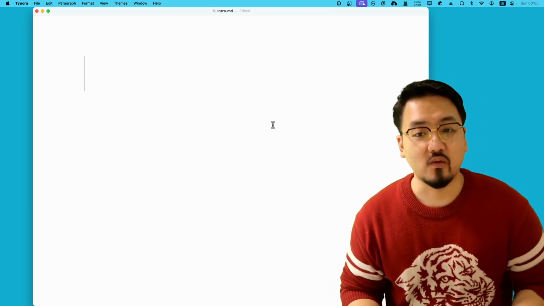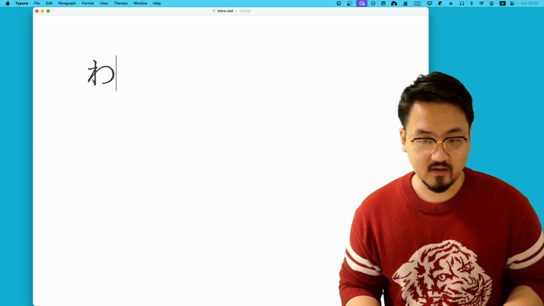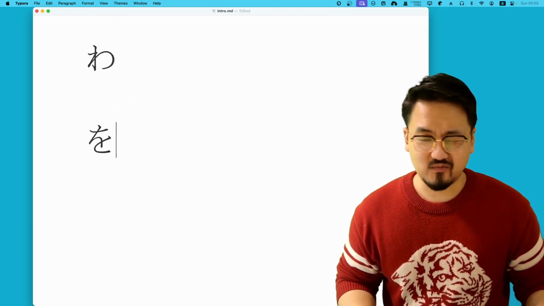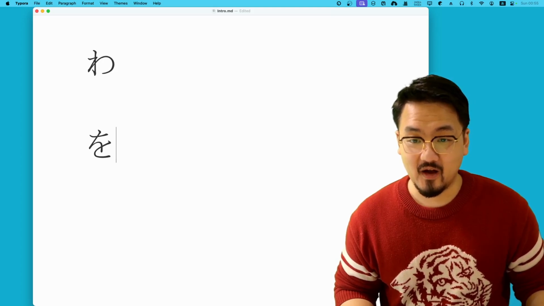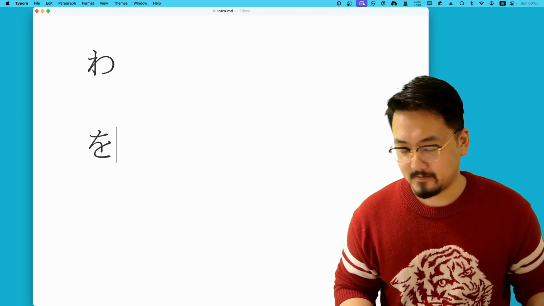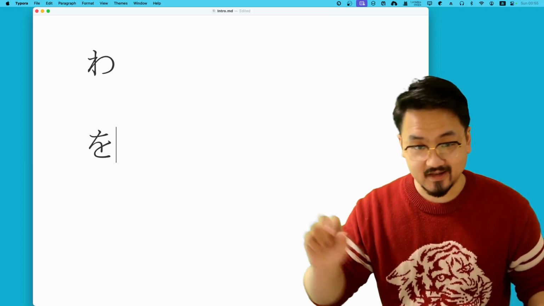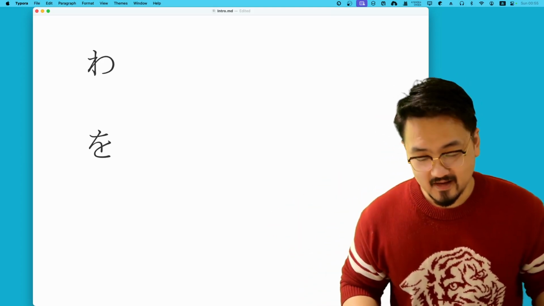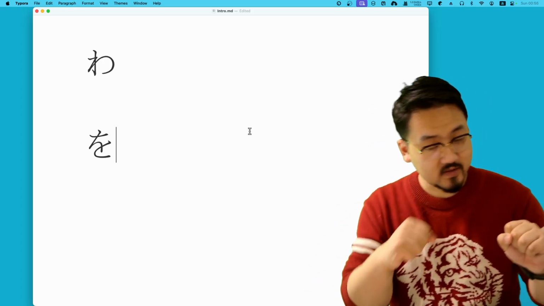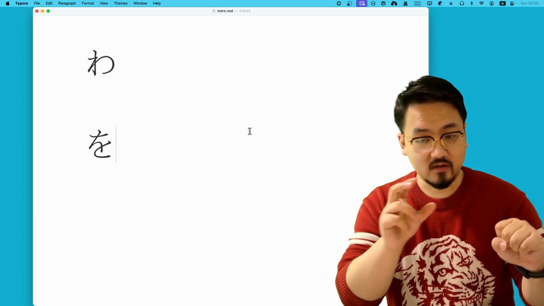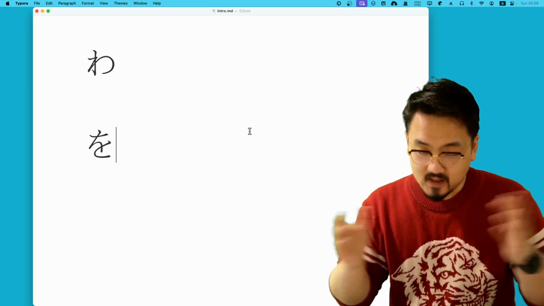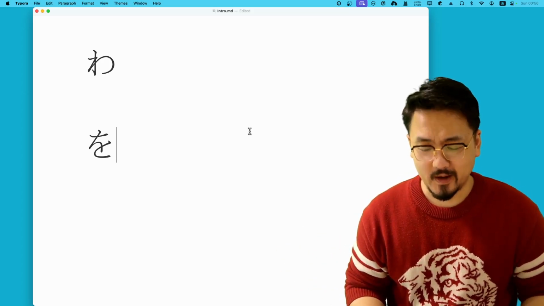So let's talk about the wa row. Wa, something like this, okay, and wa and wo. Wo is not technically pronounced wo. It's more like o, like 鉛筆を買う, like 何々を何々. It's a kind of Japanese grammar. Right now, you just need to know if you apply some force onto something, like I'm going to draw or write something, you can use wo. Okay, let me show you.